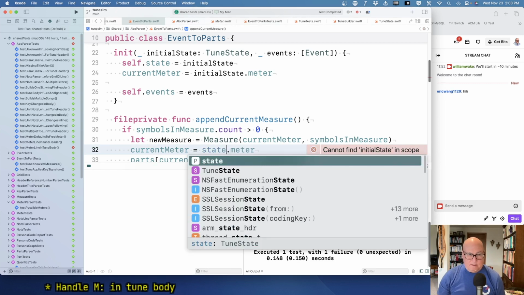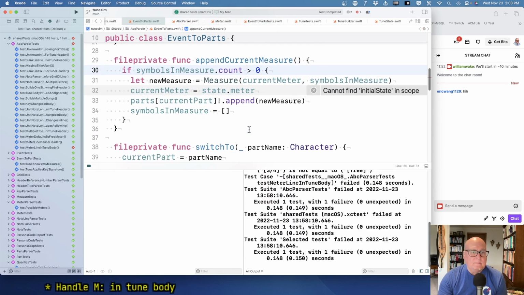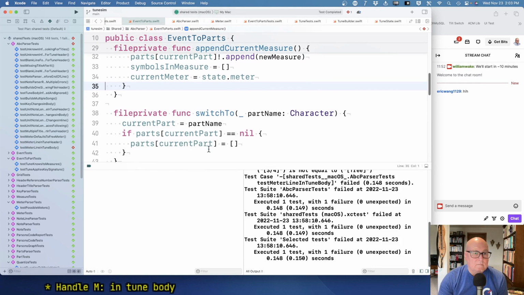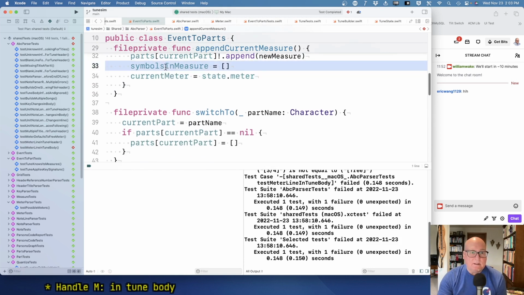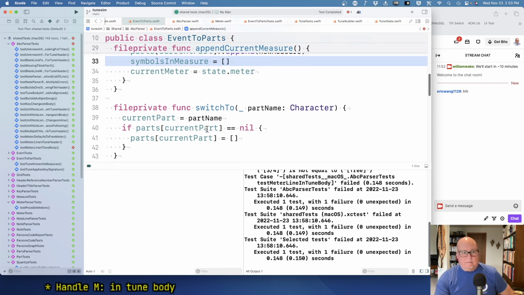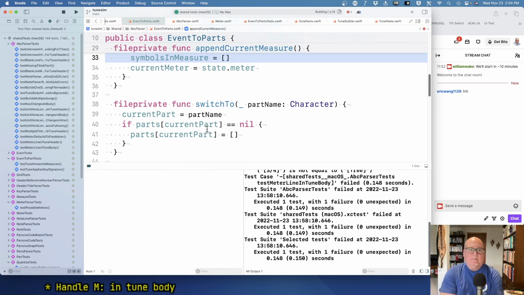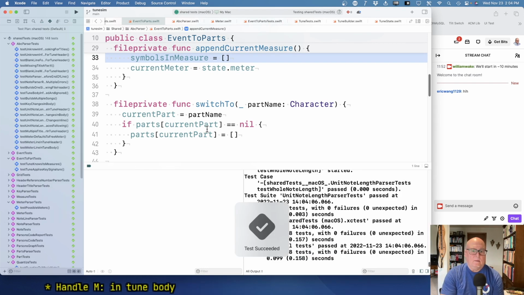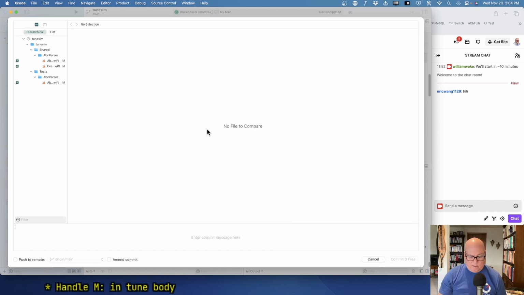State meter. Maybe I should be tracking the whole measure at this point. Might be a better thing, but this should work. Okay, so we change meter in tune body.